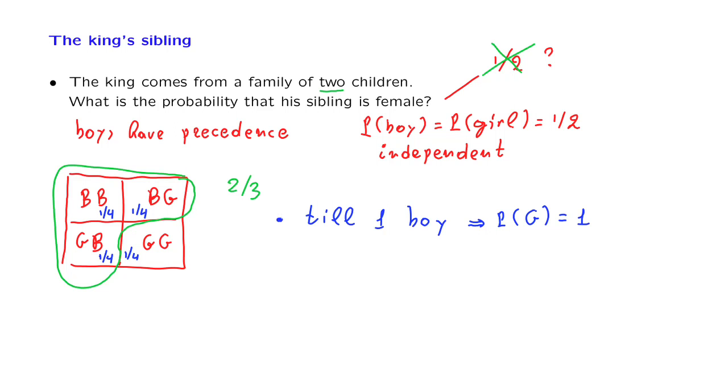The only reason why they had two children was because the first was a girl and then the second was a boy. Suppose that the royal family made some different choices. They decided to have children until they would get two boys, just to be sure that the line of succession was secured. In this case, if we are told that there are only two children, this means that there were exactly two boys, because if one of the two children was a girl, the royal family would have continued. So in this particular case, the probability that the sibling is a girl is equal to 0. And you can think of other scenarios as well that might give you different answers.